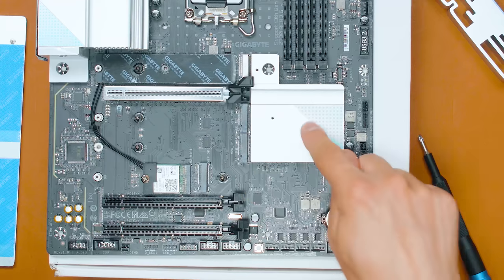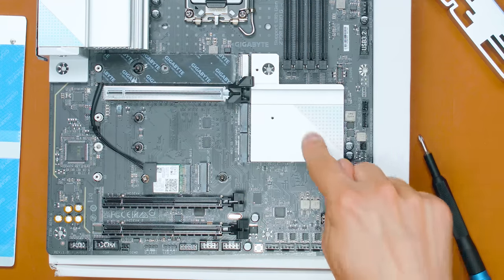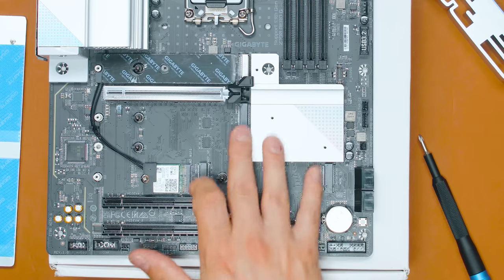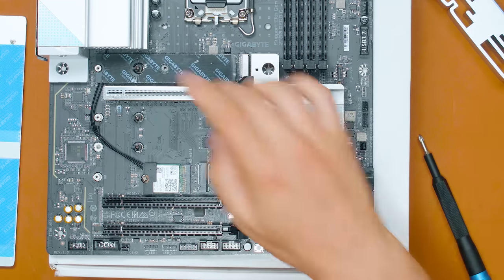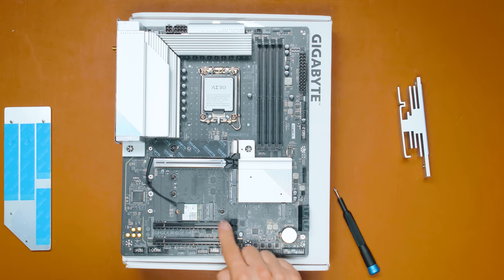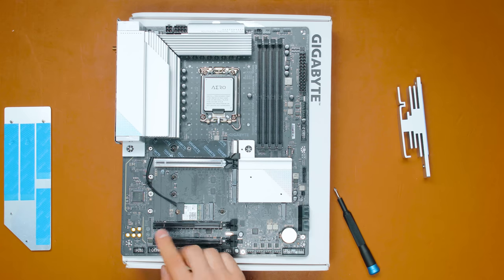Then you've got these that go to the chipset, and they are all Gen 4 speeds. So you can get full bandwidth here, but if you do want Gen 5 anyway, basically you'll lose that there. And then you've got two more expansion slots here, and both of these are X4 PCIe Gen 4 slots. So four lanes in there as well.